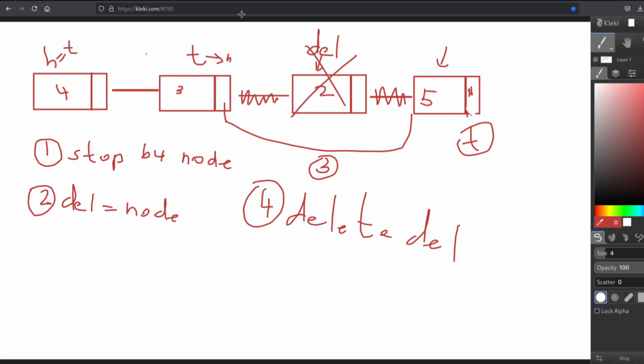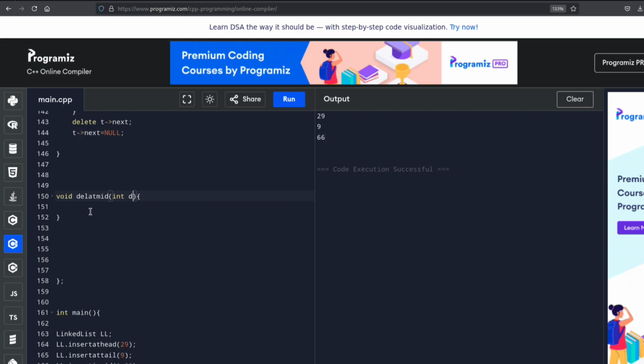Firstly, you want to handle the edge case if your linked list is empty, which is a classic one, or if there's a single node inside of the list. So you want to check if head.next is equal to null. And if that's the case, you want to delete head. After that, make head equal to null to show that the linked list is empty whenever you want to check again. And then you want to return, of course, so that the other code doesn't get executed. That's one of the few edge cases.